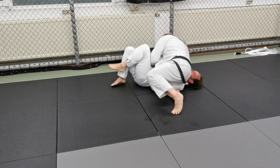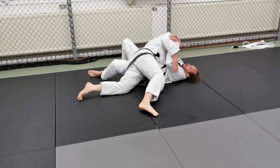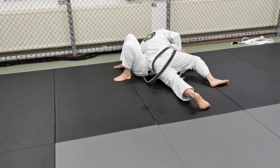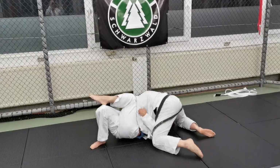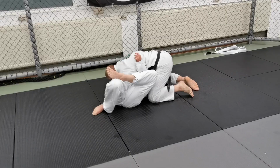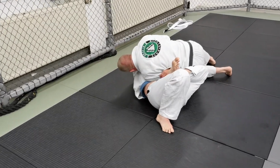Now, again, this is not a really competitive roll. We're mostly playing around some, but this is indicative of how I often will roll. So right away, two things that I focus on heavily with my controls: either going for head control or controlling the elbow. It's very hard for a person to defend both at the same time. If he keeps his elbow close to his body, it usually allows me to go to the head control. And if his elbow opens up, that means I'm going to work to occupy the space inside his elbow.